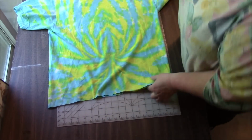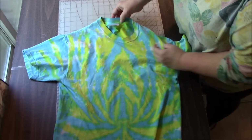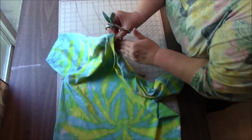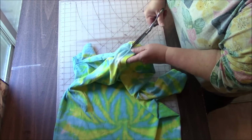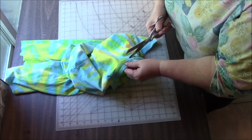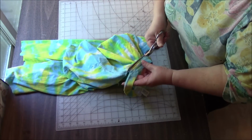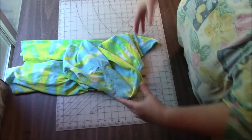I'll save this for something. Could make a little choker. And then I'm going to cut off the neck. I am just going to start somewhere and just cut the actual collar off. This might be a good way to take a t-shirt that's a little snug and reuse it for something that you can still wear. This is good to wear over a bathing suit top. It's not going to be long enough for like a complete cover-up, but a top is okay.